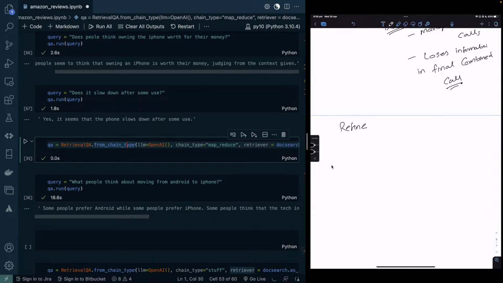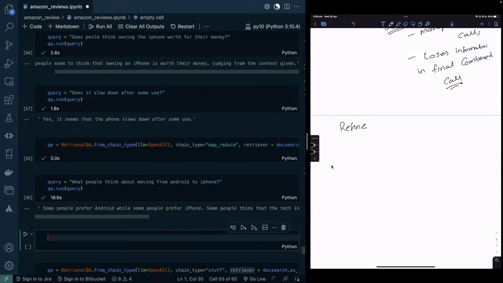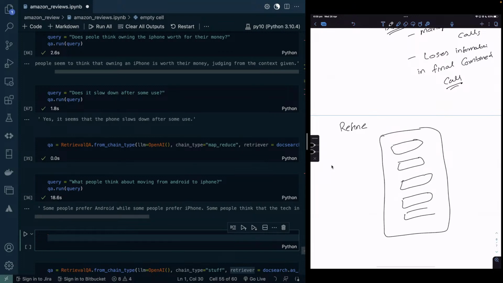Cool. So now let's talk about refine. Sorry, I lost audio for a second, but I quickly found out.